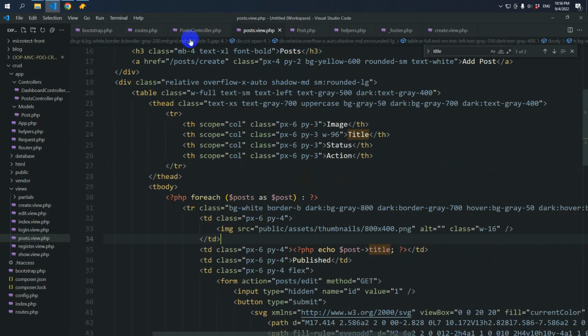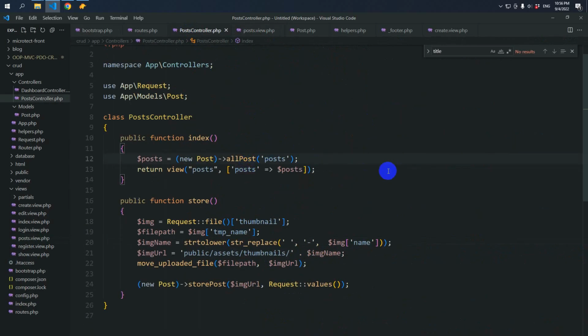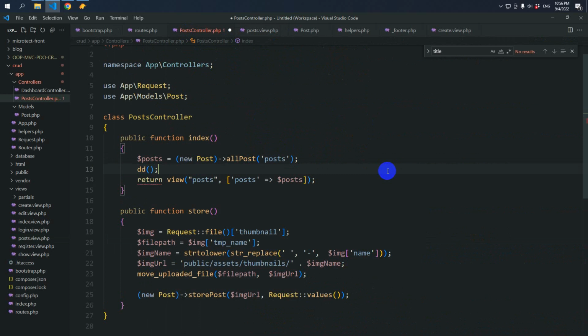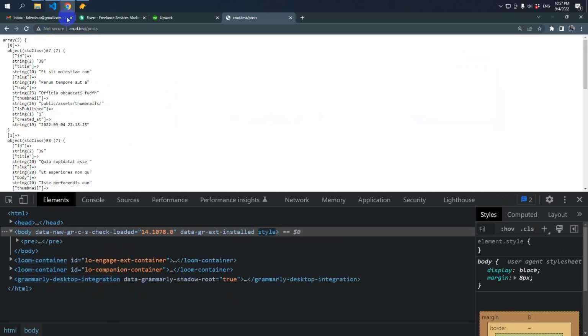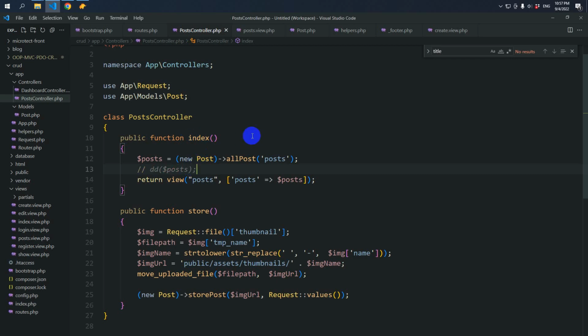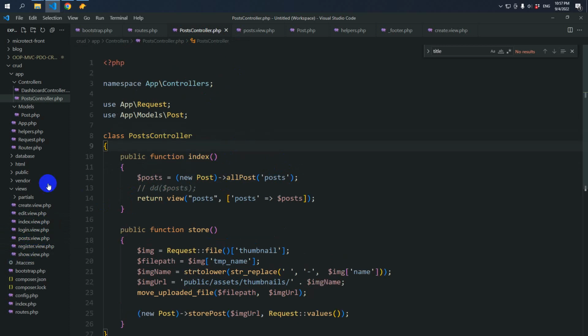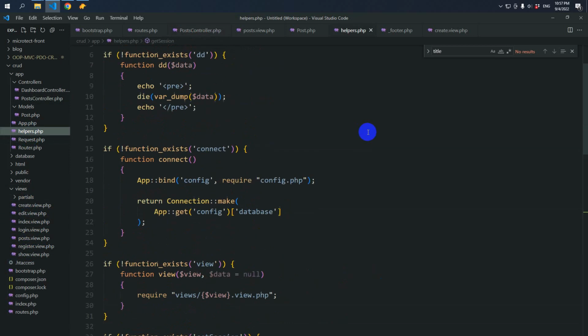Let's see what's the problem. Let's dd again. We have the data, and in the posts view, posts, we send. Okay, the problem is we have to update the helpers function a little bit.